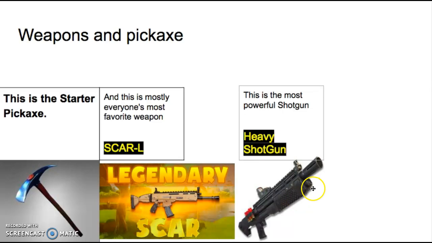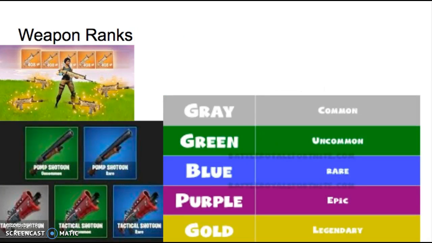This is the heavy shotgun. It's the most powerful shotgun in the game. And I'm gonna tell you about these two ranks. All weapons, even the pickaxe, has its own ranks, which is here, weapon ranks.